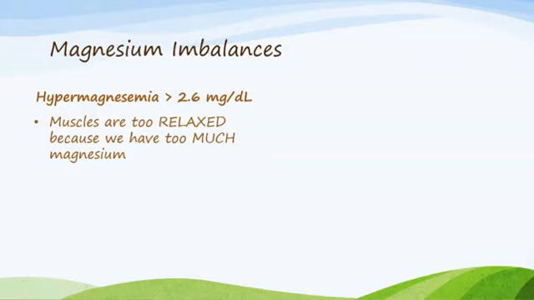So when we talk about the muscles in the blood vessel, when those smooth muscles relax, the result is going to be vasodilation. When I dilate the blood vessel, my patient's blood pressure is going to go down. If I relax the muscles in the heart and the muscles in the lungs too much, they're not going to be able to do their job as well. So you'll see that your patient can go into a cardiopulmonary arrest state.